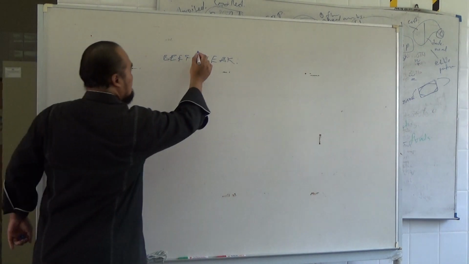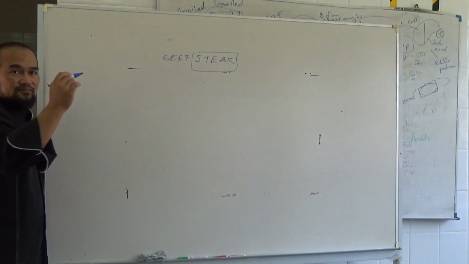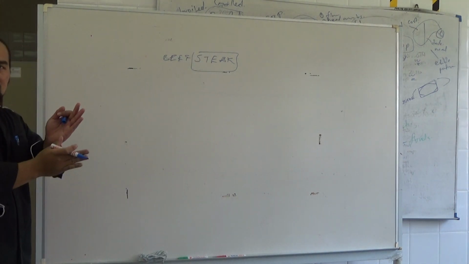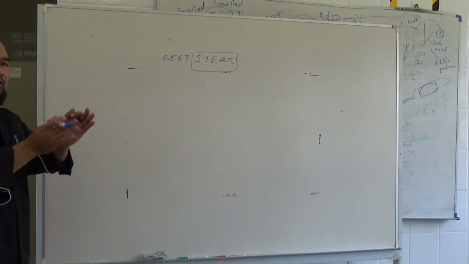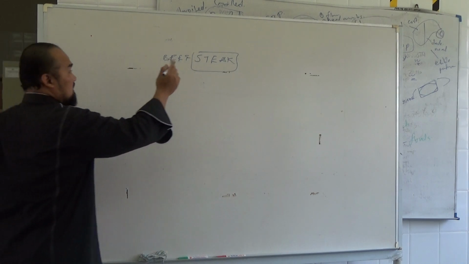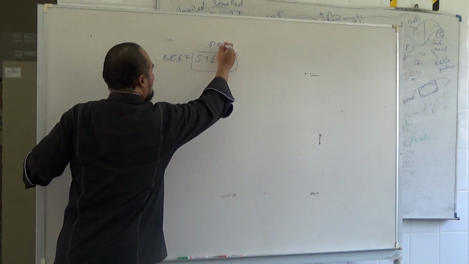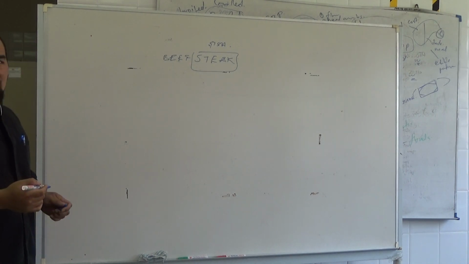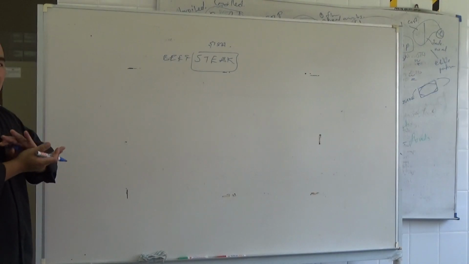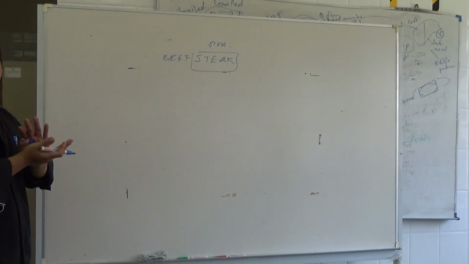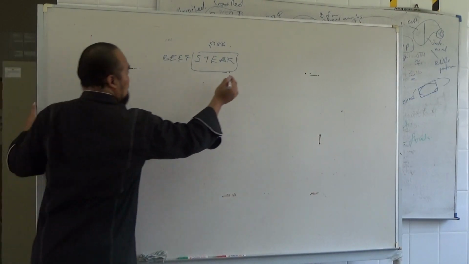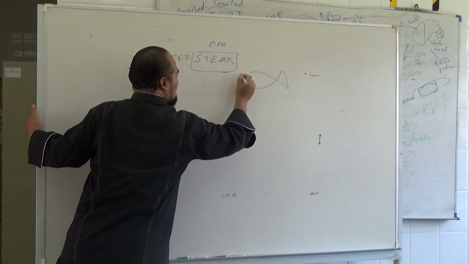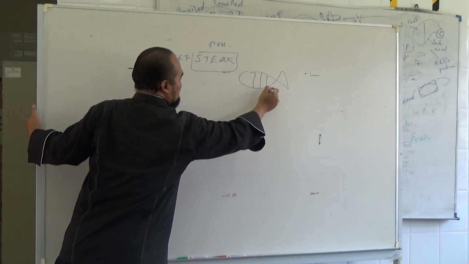Steak means the straight cuts, the vertical cuts of the meat. If it's a fish, then it is fish steak, not fillet. The fillet is different, where the bones are removed. Here, we call it fish steak if the fish is cut straight like this.